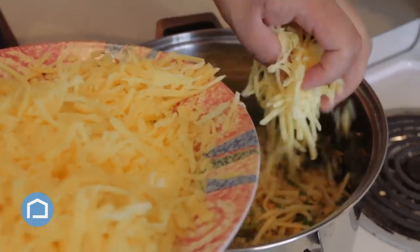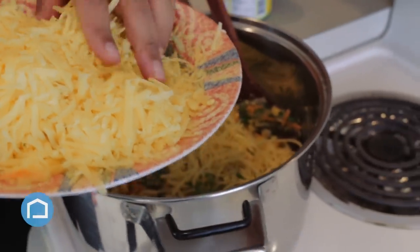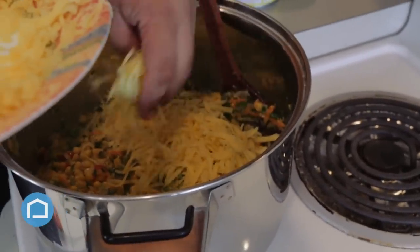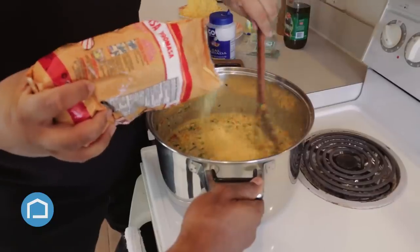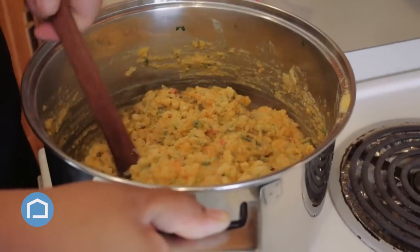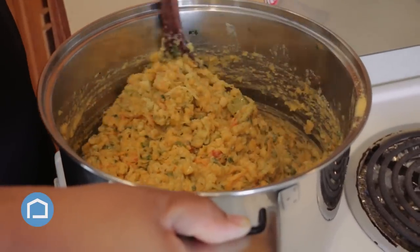We don't want it to get too hot, it's just going to get warm. It gets the cheese to start melting. Milk goes in at that point too. Then we put a small amount of milk in. Okay. And then we add some of the corn flour. And then we just start mixing it just to get it to the right consistency.